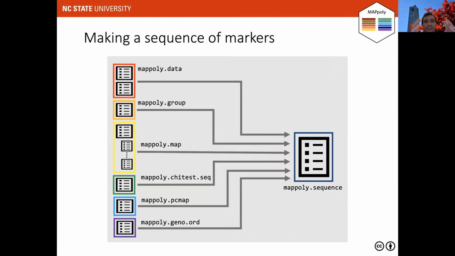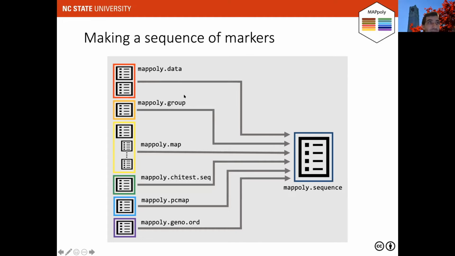Basically what we do here is to use an object, and then based on an argument, you make an ordered sequence, okay? For instance, if you have your data, you can use this function to make a sequence of some markers in this data set.